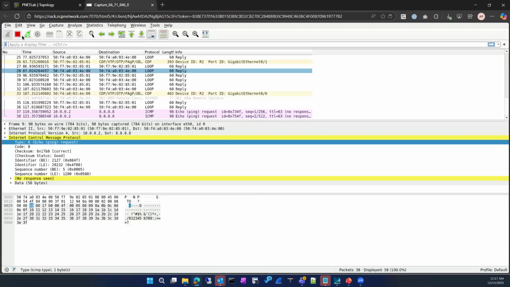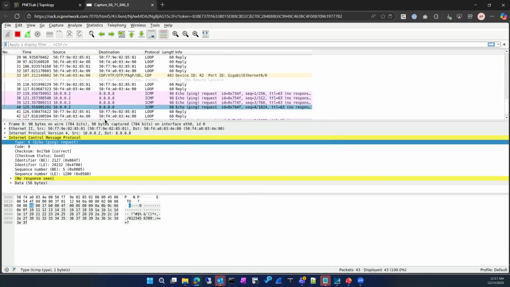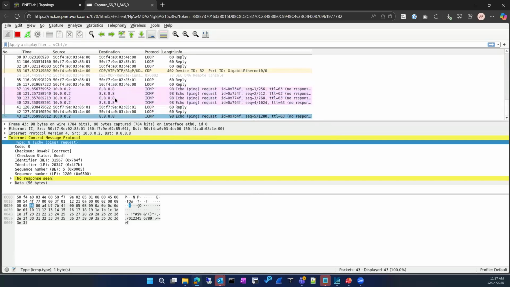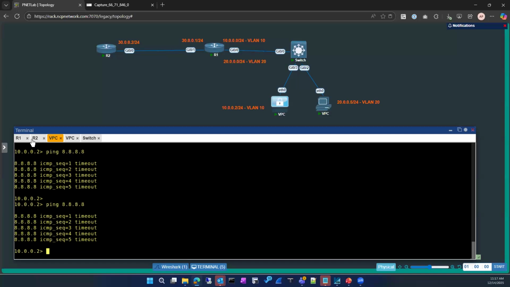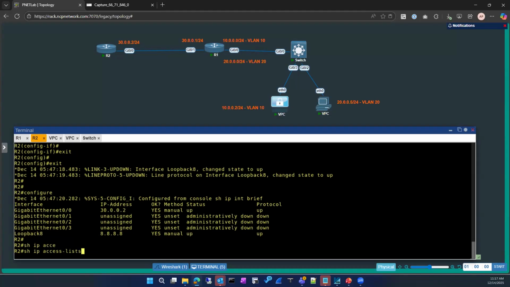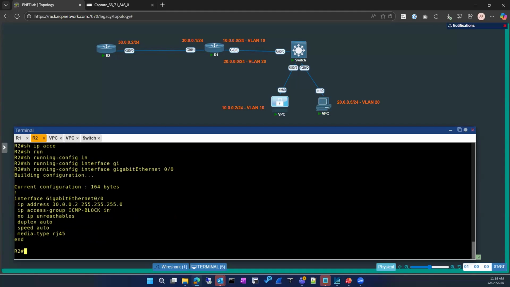Same timeout. Let's do a capture. Okay, I think it's running the capture. But is there any difference? We don't get any ICMP response back. But I think we applied an ACL for it, right? Show run interface Gi0/0, ip access list.